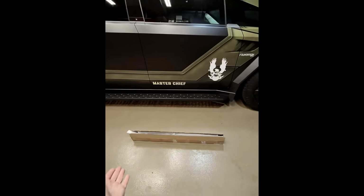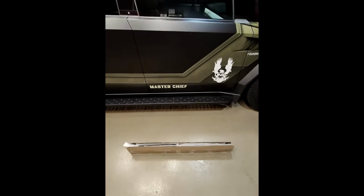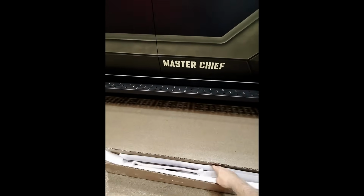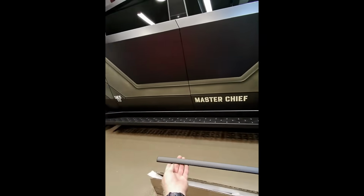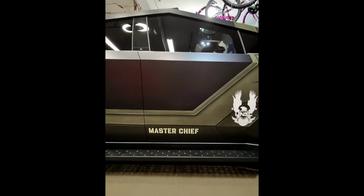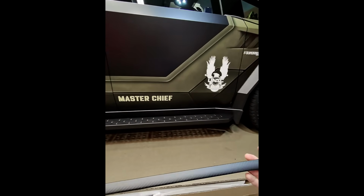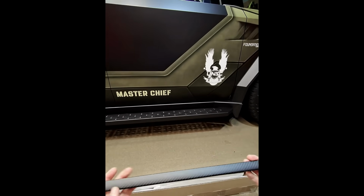Welcome back. Today we have another box from Yeslak. You may have seen some of the other videos that I've done with some of their items. I've already opened it up so I can easily pull out the first item that went in here, and sure enough, it is some more carbon fiber. So I wanted to show you these pieces. There will be 4 of them that we will install up here on the truck. But first off, just to show you, this is a matte carbon fiber finish. These parts do come in either matte or gloss.